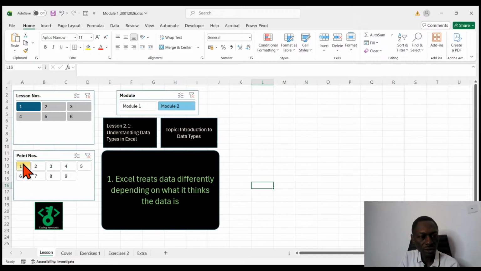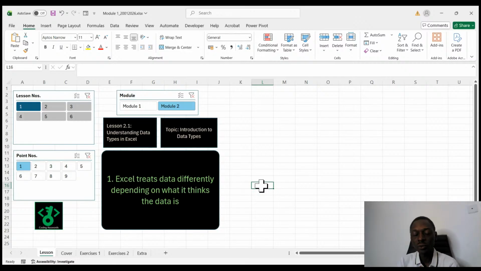Okay, so first of all, we have to understand that Excel treats data differently depending on what it thinks the data is. So now we're looking at data types, and this is very important. Previously, we talked about how we use Microsoft Word mainly for things like text, and we can also add images and charts.